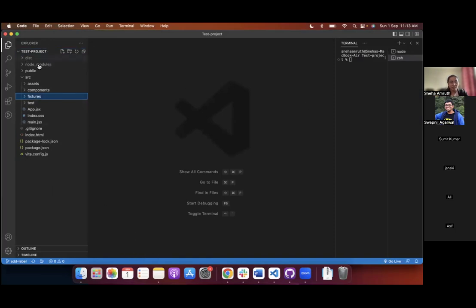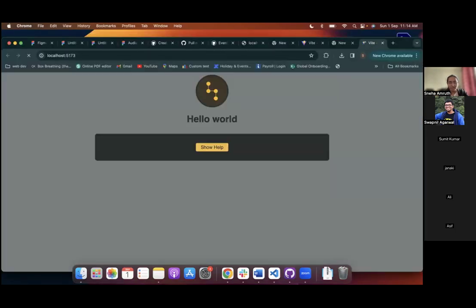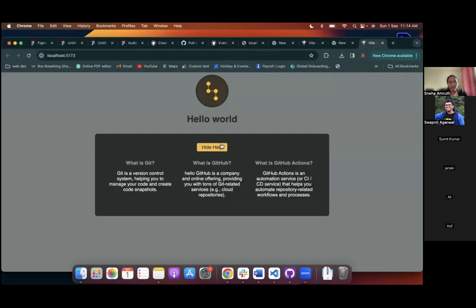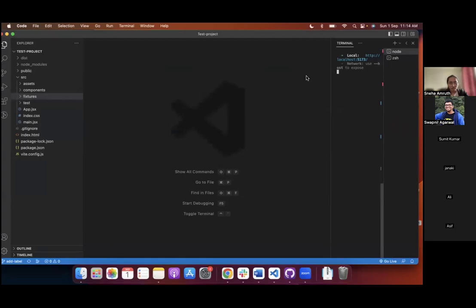So I'll not go into the details of what this is. I already did an npm run test. This is just simple code with a button and some content here. That's the code part. Let me show you how we create our workflows.